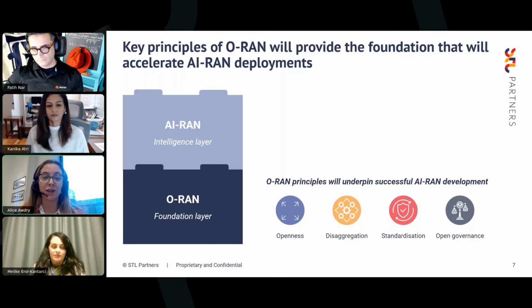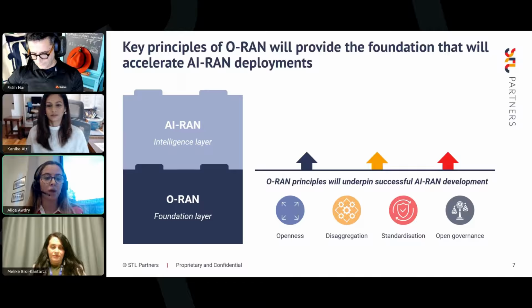Now, with AI at the center of numerous industry discussions and operators and enterprises both looking to capitalize on this opportunity in different scenarios, industry discussion has turned to AI RAN, where artificial intelligence is embedded throughout the RAN in order to, again, tame complexity and cost while adding capabilities that can, in turn, be monetized.